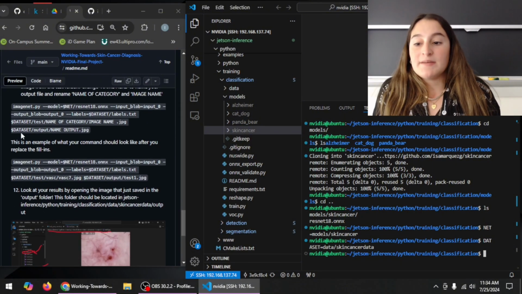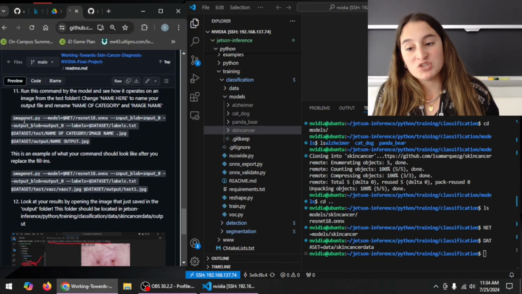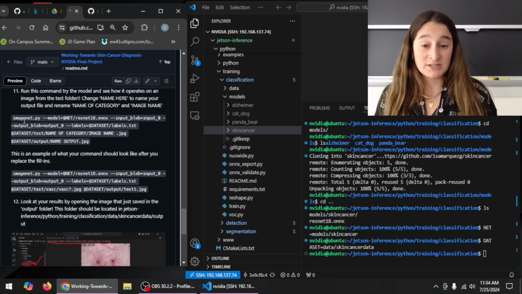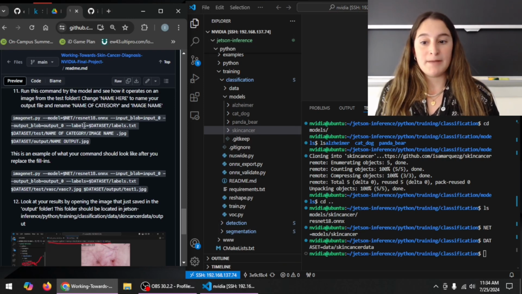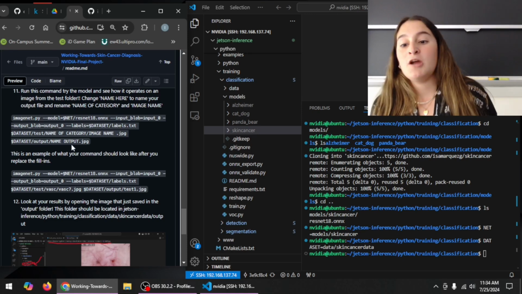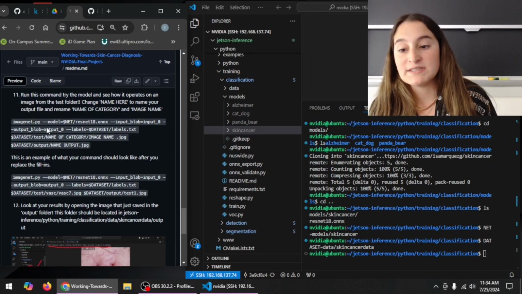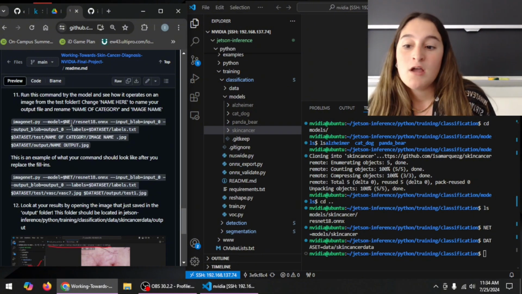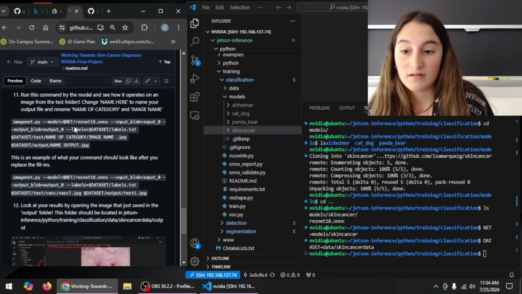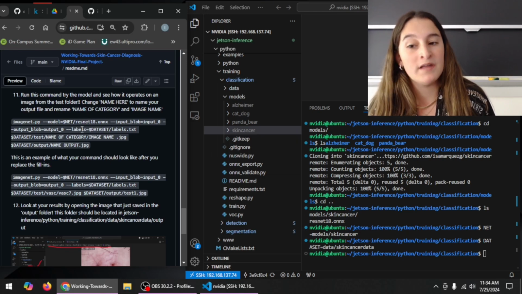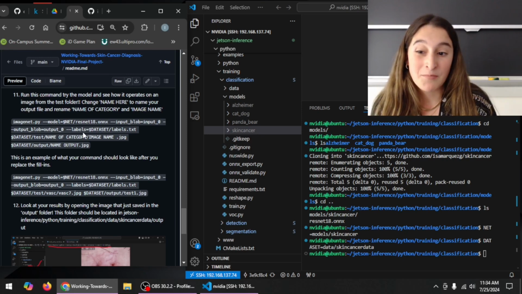So to do this command, we're importing ImageNet, which is one of the models that uses image classification that has been downloaded in jetson-inference, and it's compatible with ResNet 18. Then here what we're doing is importing our model. As you can see, we're just telling it what model to use. We're doing net, which is what we just defined here as our directory of model skin cancer, and ResNet 18, which is the name of the file in there, which is actually the name of our model.